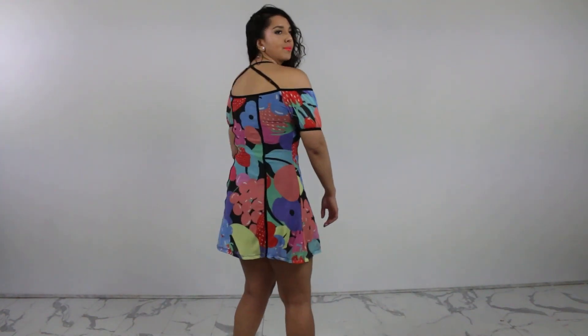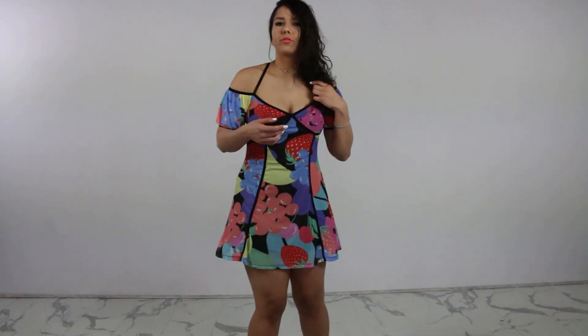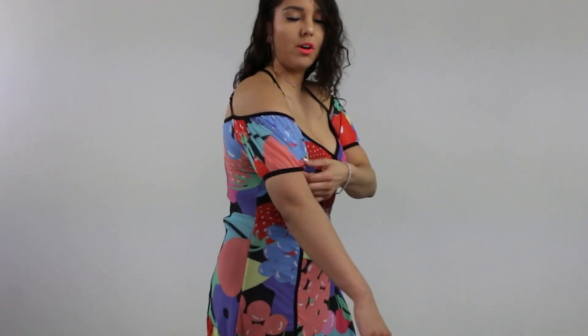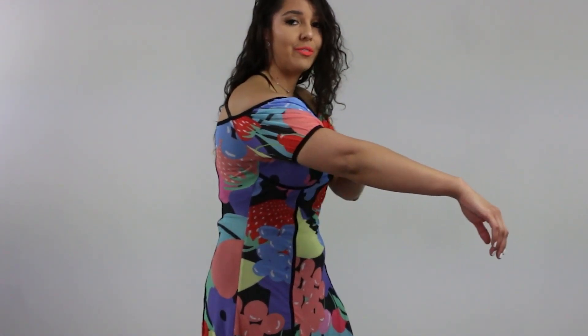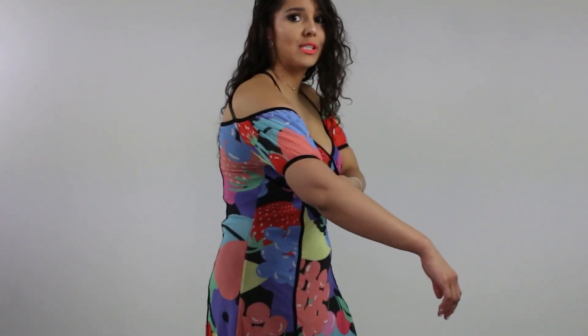I was a little confused when I first put on this dress because I thought the straps were supposed to crisscross in the front — they're actually supposed to crisscross in the back. I personally thought they looked sexy crisscrossed in the front, so I'm showing you what that looks like. Otherwise, this is that fruit pattern just like my last outfit. It doesn't look as vibrant because it's mesh on the outside with a thick black liner underneath. The dress is very comfortable. It does have off-the-shoulder sleeves that aren't very elastic, so if you're a thick-arm girl, consider going up a size. Otherwise, it's form-fitting but flares out around your waist and hips — it just lays on your curves really nicely.